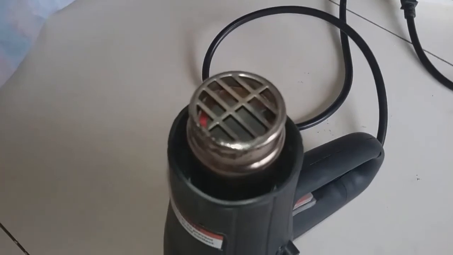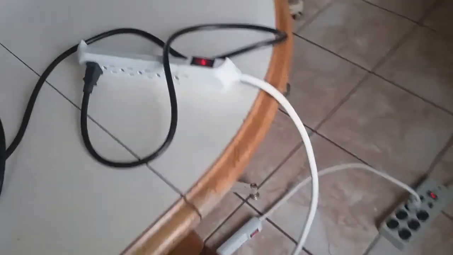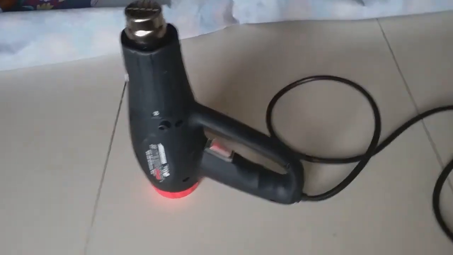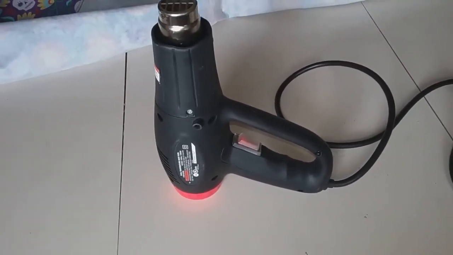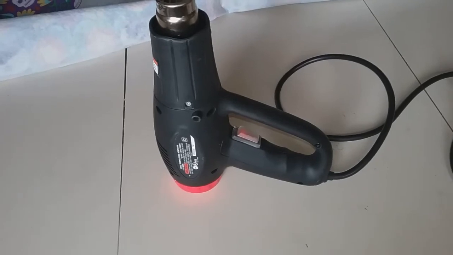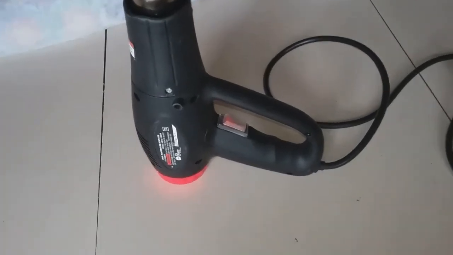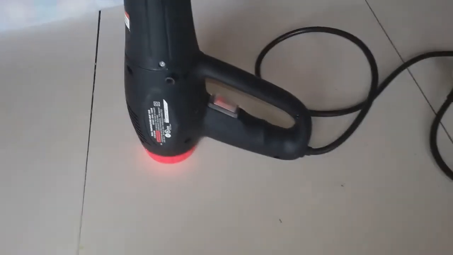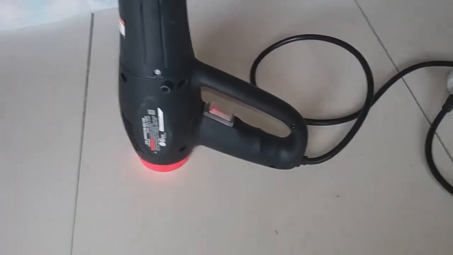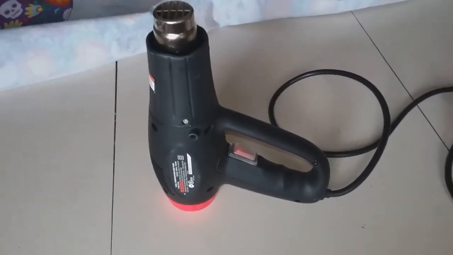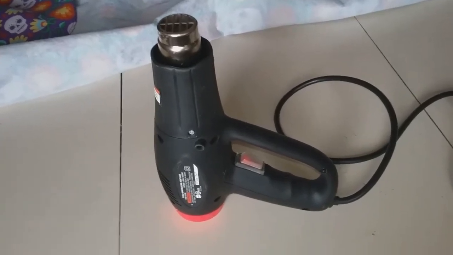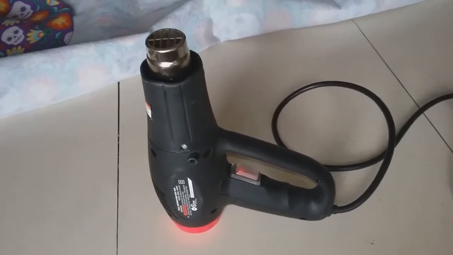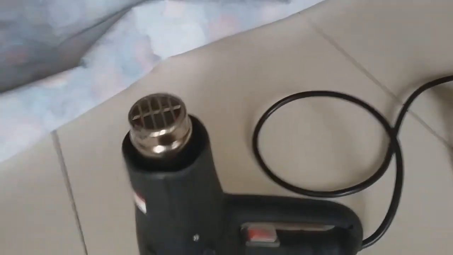You can see the heating element is still very hot. So one last thing on this. They recommend that if you've been running it on high heat, that you flip it over to low heat and put it on its top like this, away from anything flammable, and just let it run on low heat for a little while to let it cool down a little bit before you completely turn it off. So I'm going to go ahead and turn it off now.